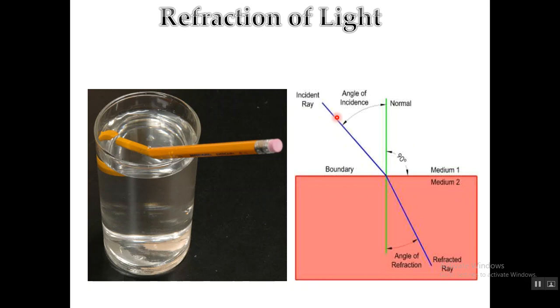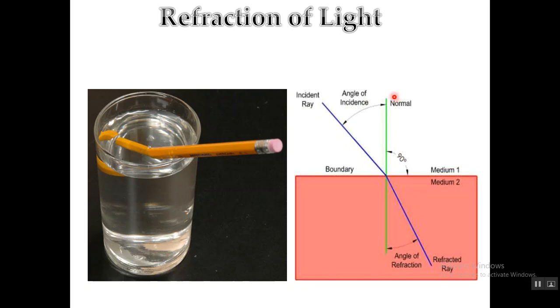Refraction of light means that when light passes from one transparent medium to another, it passes with what is called inclination or refraction. The refraction of light depends upon two factors. Number one, the incidence angle. What is meant by the incidence angle? This is the incidence angle. If the incidence angle is a right angle or 90 degrees, no refraction of the light occurs.